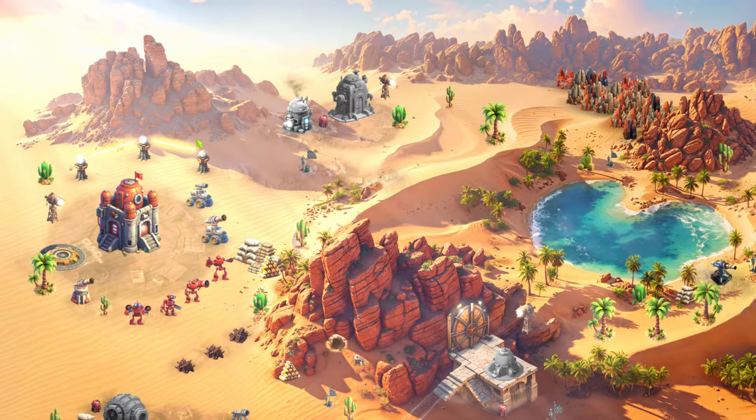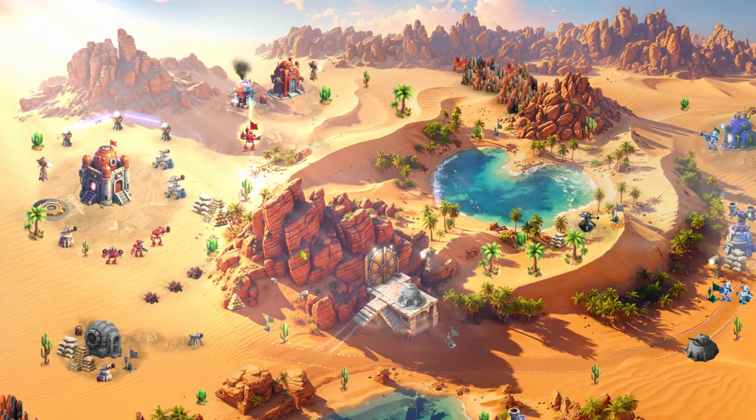Welcome, Commander. Operation King of the Hill begins. Laserbot, capture the flags to speed up production and upgrades. Territory taken.